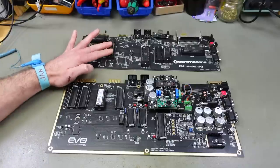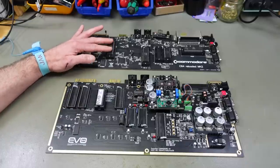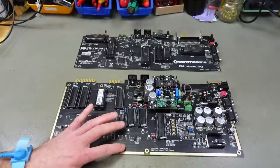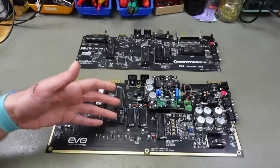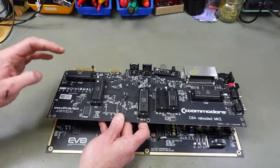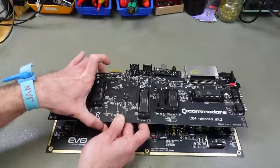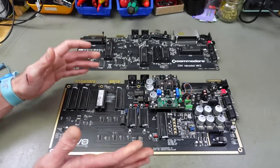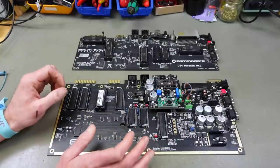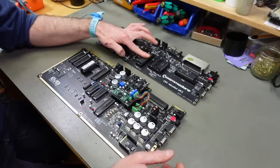The Reloaded is mostly based on the later C64 boards, the 250469 revisions. This is based mostly on the 250407 revision, and then it includes some quirks of the 469. So this also has a slightly different form factor, because that is the form factor of the shorter, more recent original Commodore 64 boards, and this is the footprint of the larger longboard revisions of the C64, so the more classic versions of that.